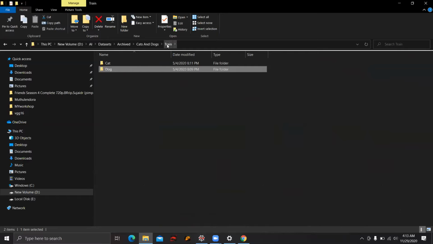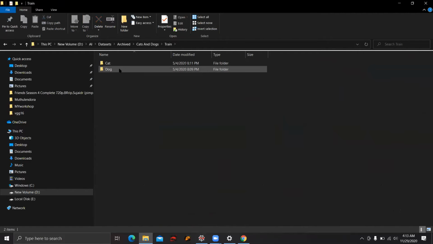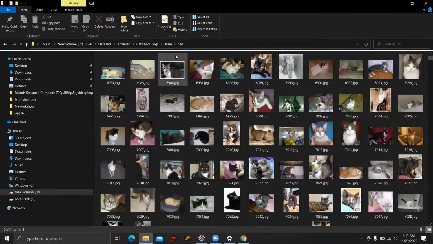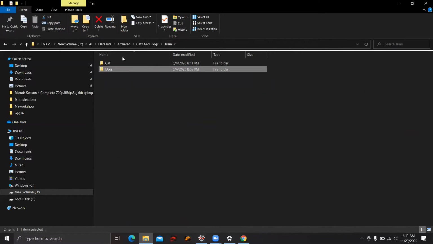In order to use these libraries, you have to use these file formats. There are actually many ways that we can handle data, but as beginners you can stick to these ways because it will be easier for you guys. So in the train folder, I have the two categories that I need to classify, cat and dog. In the cats folder, there are cat training images, and in the dogs folder, there are dog training images. So this is my training folder, right?